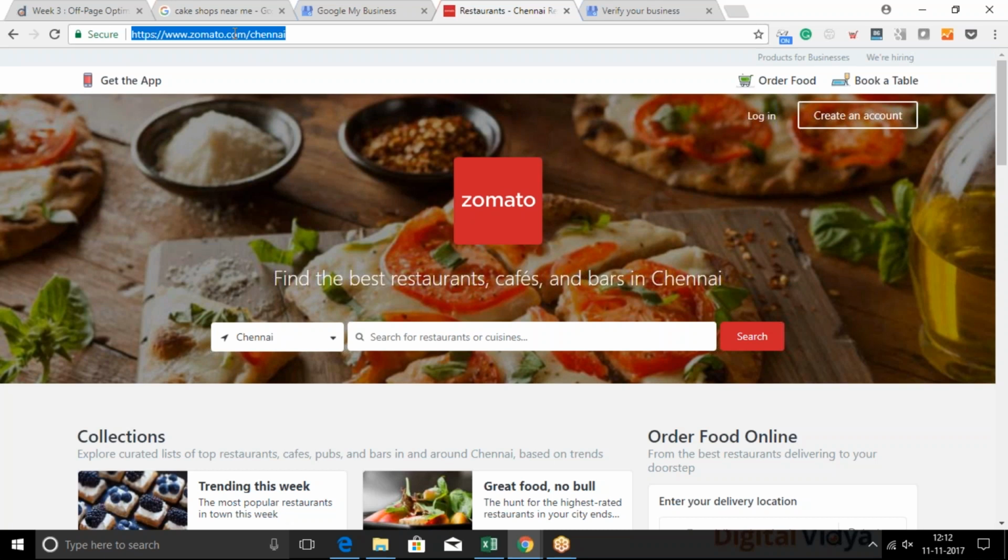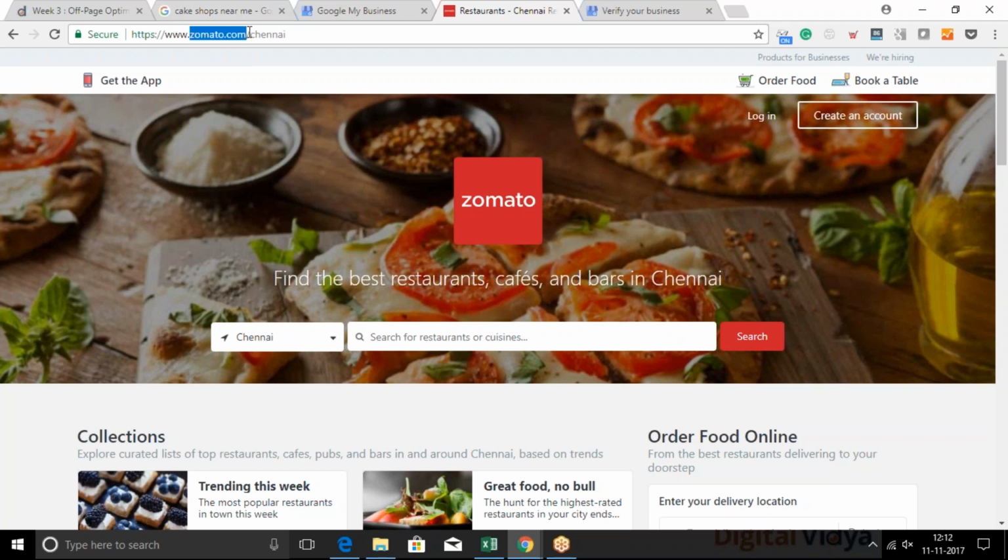Zomato provides business names and addresses on their website, where we can check businesses, or we can order from them also. So Zomato is a directory for me as a business. I can list my shop with Zomato.